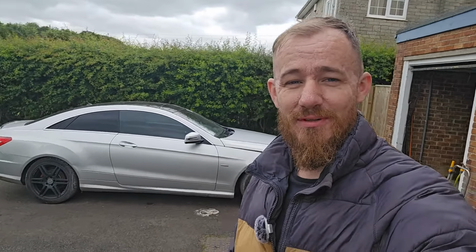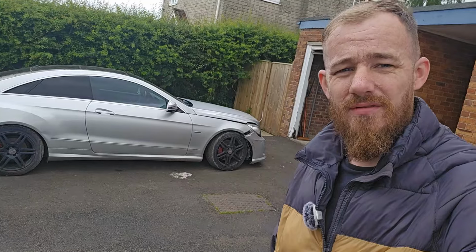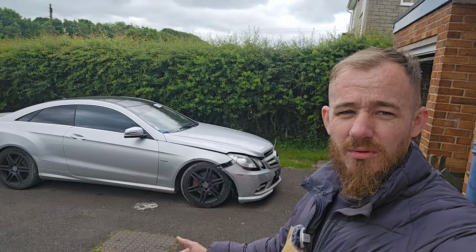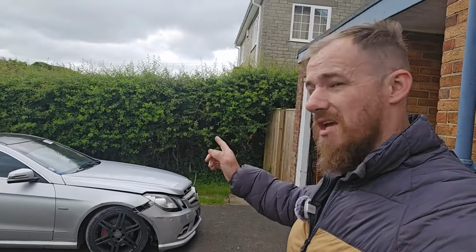So as you can probably see in the background, it's new build day. We have gone and got ourselves a Mercedes E250 Blue Efficiency. So this one will do. It's got some AMG spec parts. It's got original AMG alloys and some AMG carpets.